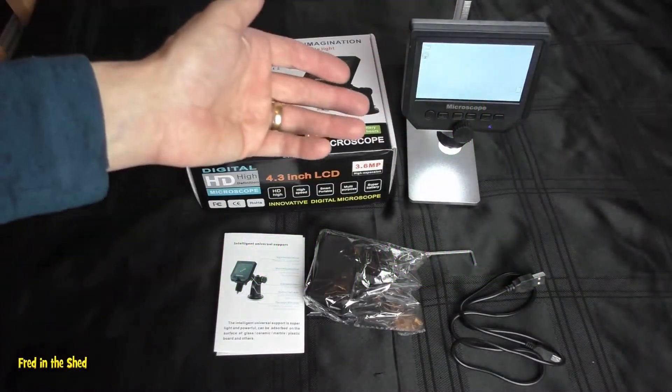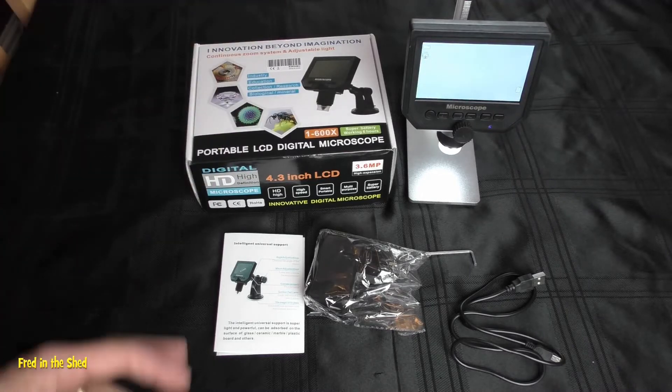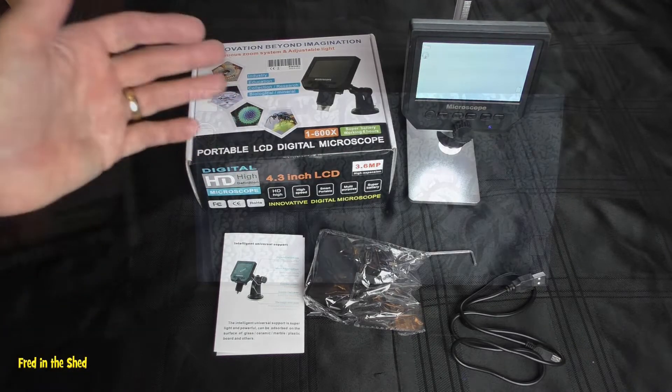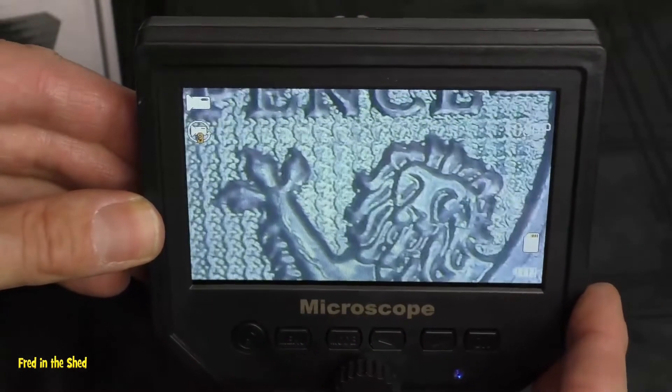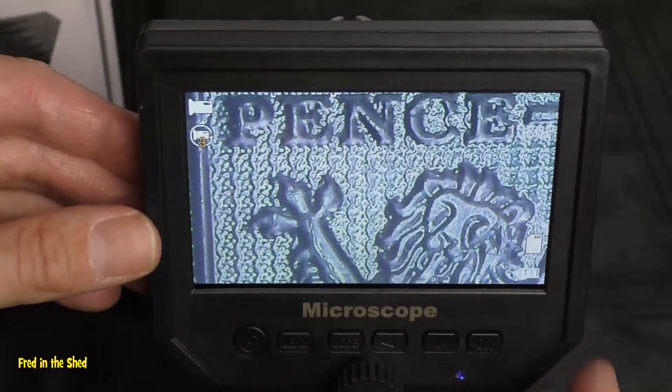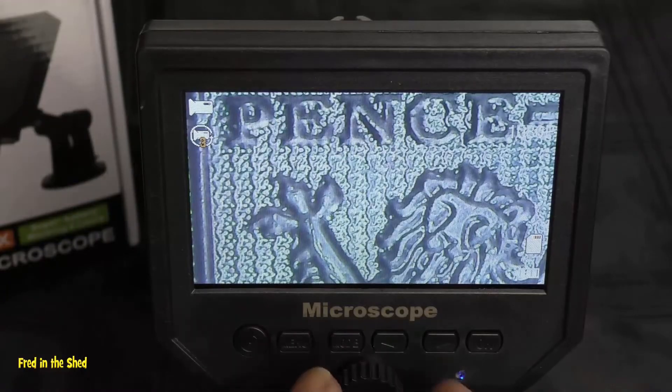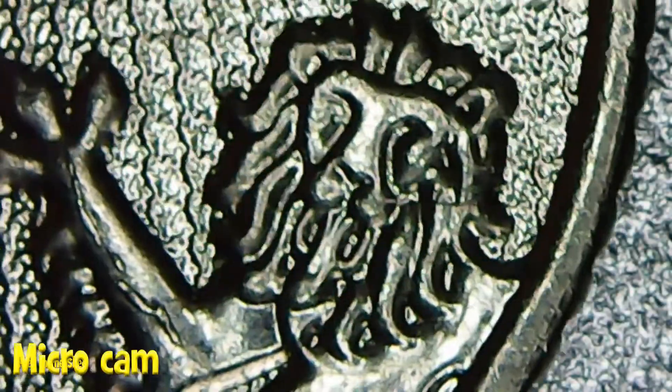A few weeks ago I did a full review on one of these little stand-mounted LCD screened microscopes, the kind that you get on eBay. Overall I found it was pretty good - the screen was quite sharp, it had a useful range of magnification, and it would be pretty handy if you're the sort of person that likes to do hobbies involving very small objects.